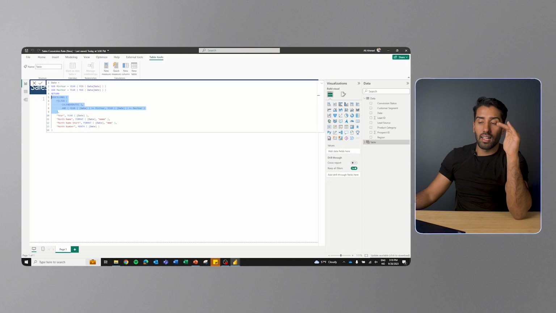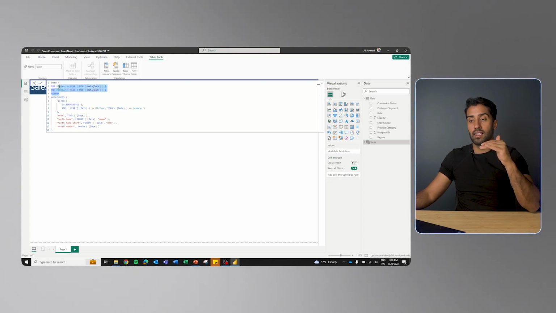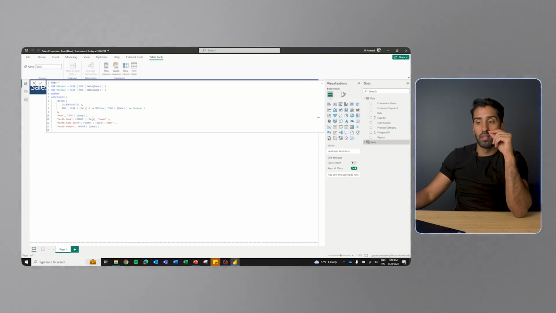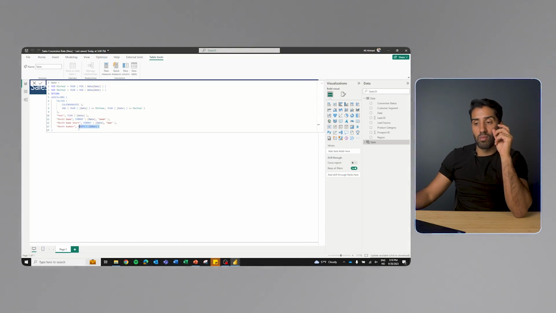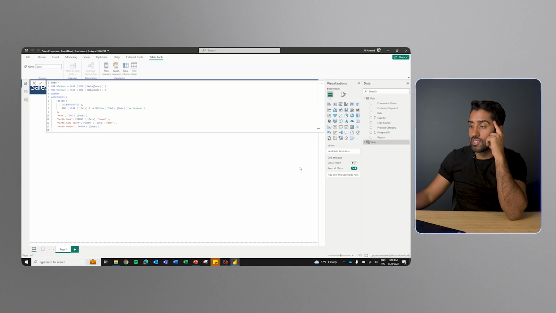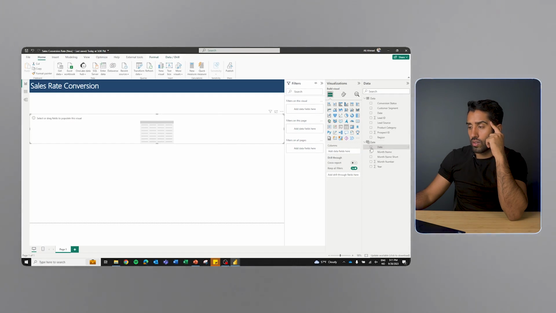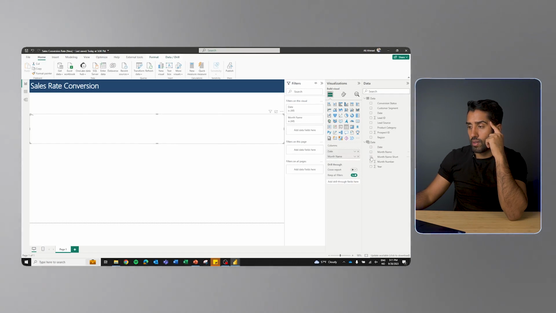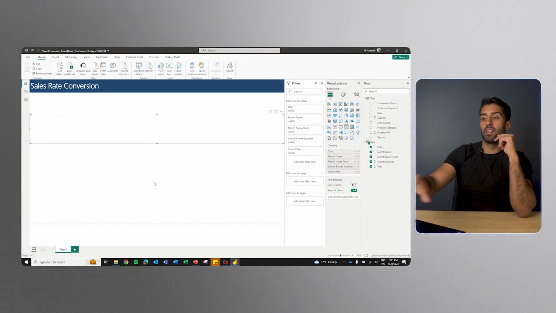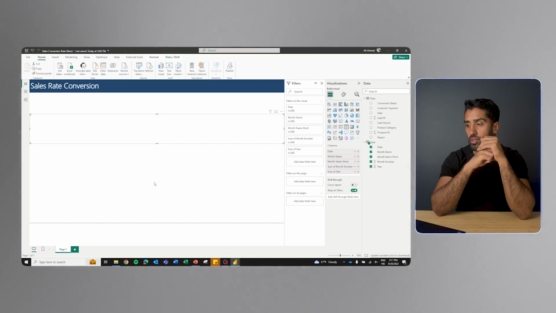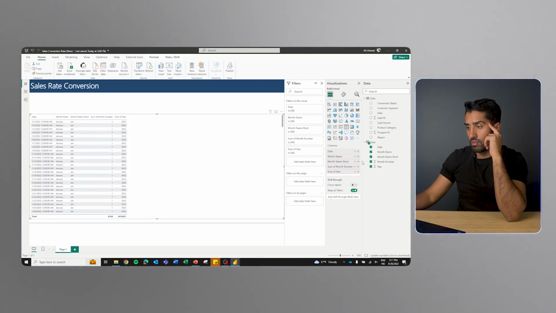So first it makes a calendar with all the dates within this time frame, and then it takes that date and it turns it into a year column, month name column, month name short, month number here. And then you can see now it's going to start to generate this table. So we have that. I can show you guys what it looks like. We create a table, create a date column, month name short, month number, and year. It's going to fill out those columns, and then you can see that we have all those columns in our date table. So they are there. That's great. We have that.